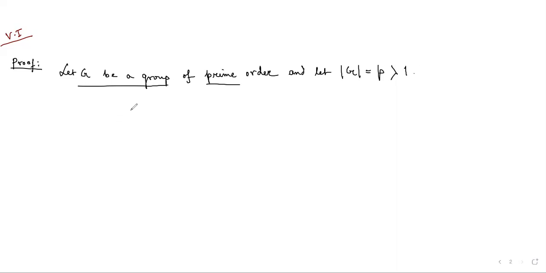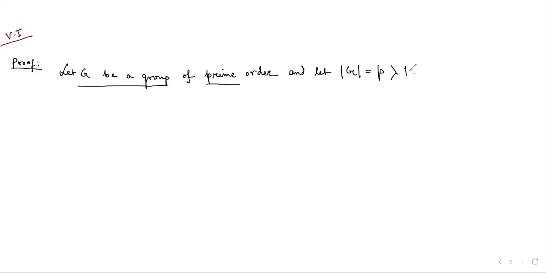Because from the definition of prime number, we say that a number is prime when it is greater than 1 and other criteria hold: its only divisors are the number itself and 1. We start counting prime numbers from the number 2. So we have assumed a group whose order is a prime number.